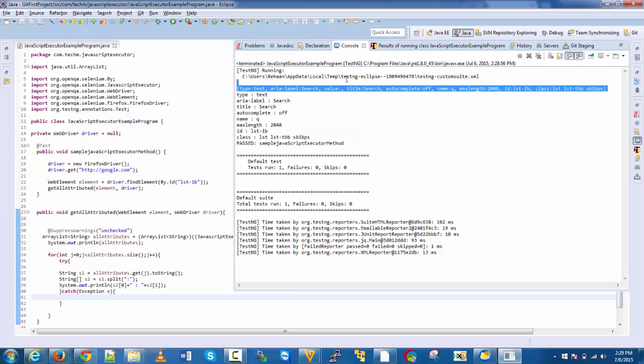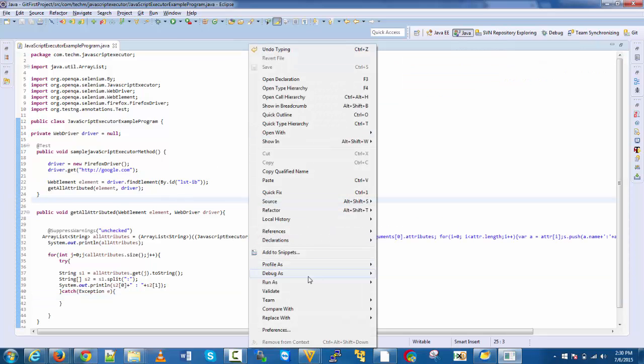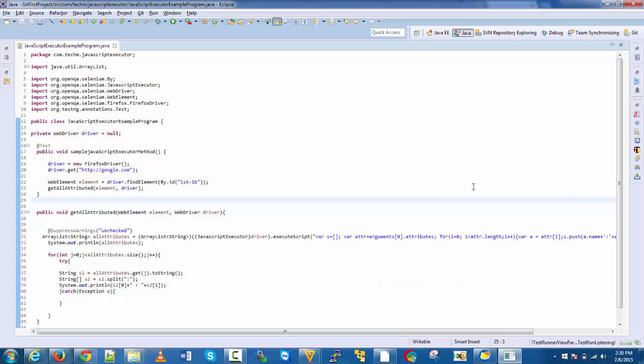It has missed that value attribute, right? But I want to print that value attribute as well. It has missed a lot of these attributes, right? So let me run this again. I don't know why it has missed all those attributes.